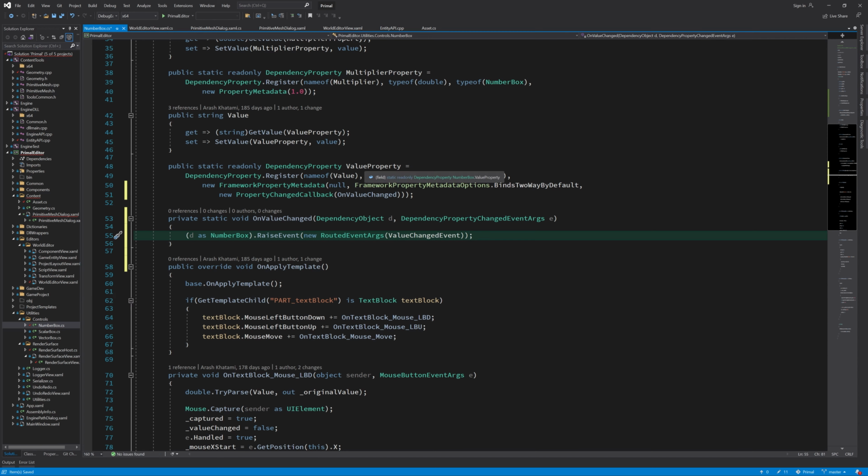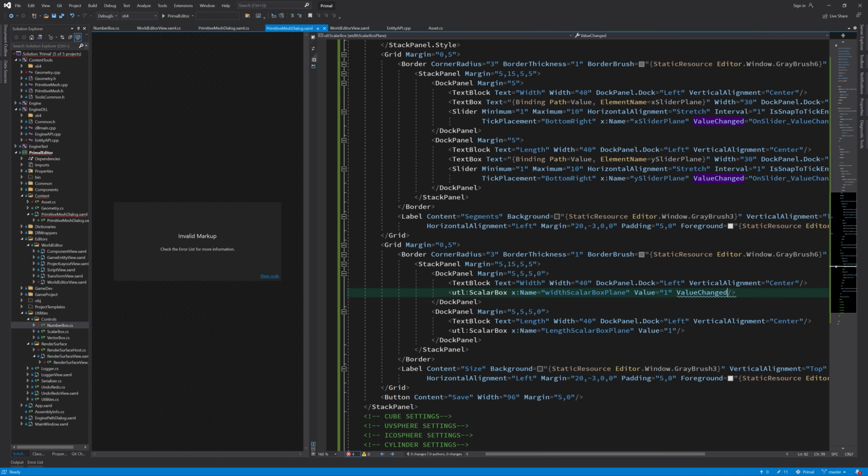Now every time that the value changes, this method is called and then we raise the event. And everyone who has attached some event handler to this event will receive a notification. And now we can go back to our primitive mesh dialog and then we can use this event.